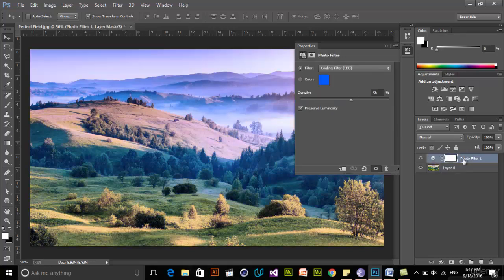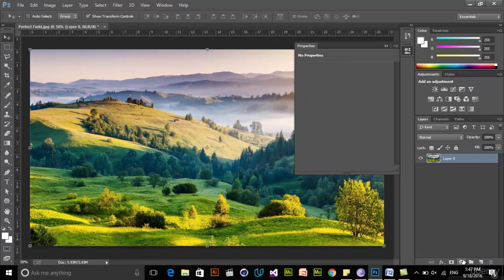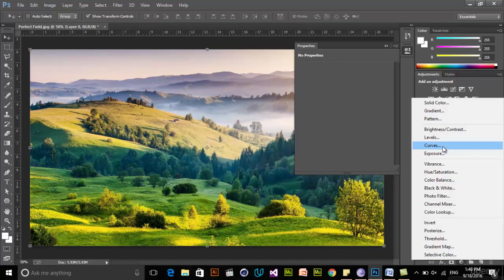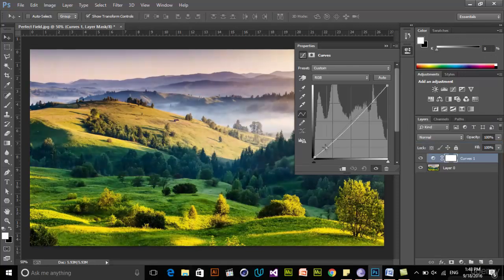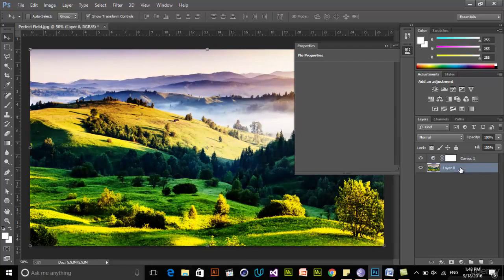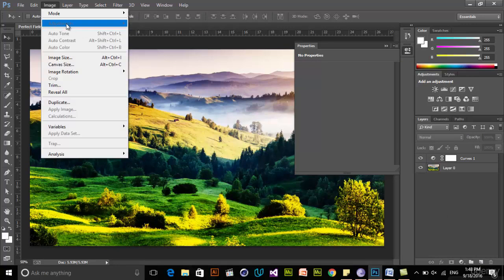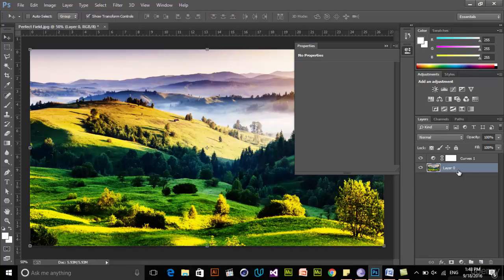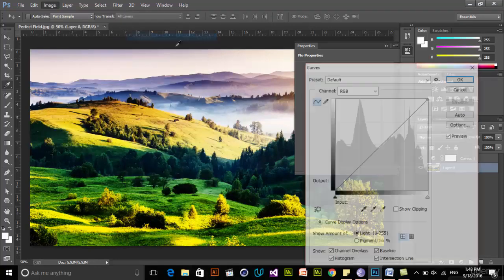There are a lot of things going on in here, and the one that I like most is curves. I can use curves in here, and you see that there is a difference between these adjustments in this layer and in this Image menu. The difference between these areas is the way that you're working. For example, if I click on Image and go to Adjustments, Curves, and change the curve, you see that it's applied to my image, but if I click OK, it just disappears. I can't control it, I can't change the blending options, I can't do anything. It just appears, and I have the option to press Ctrl Z. It's not flexible while you're working.